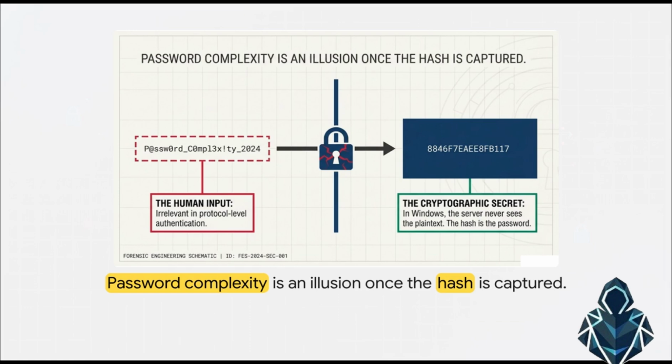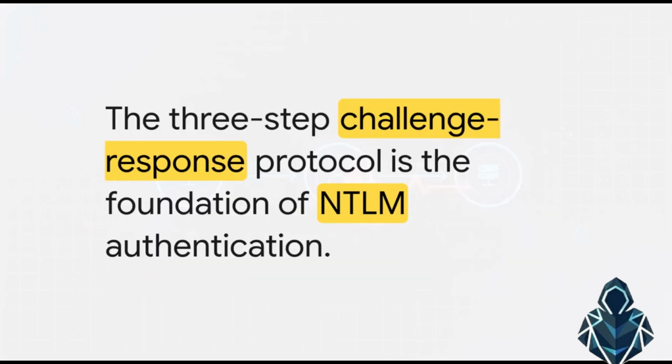In Windows NTLM authentication, the server never ever sees the plain text password. The hash itself is the cryptographic secret. Once an attacker captures that hash, your password complexity is nothing more than an illusion. So, to really grasp how this exploit functions under the hood, we're going to unpack the three-step NTLM Challenge-Response protocol.